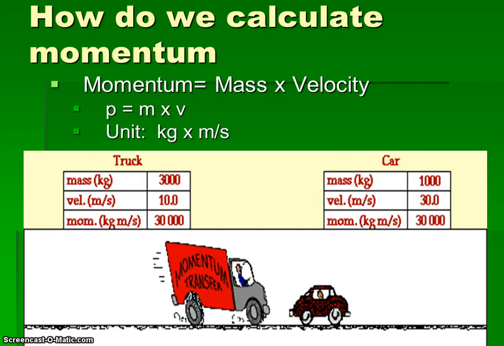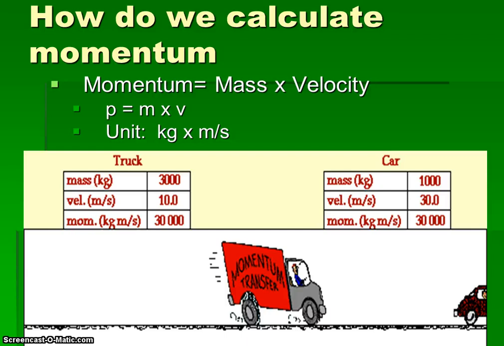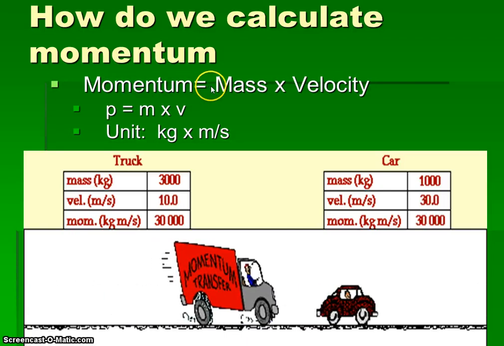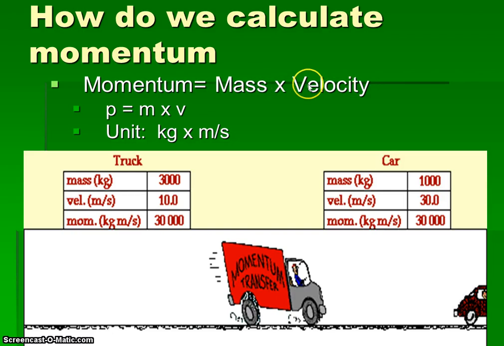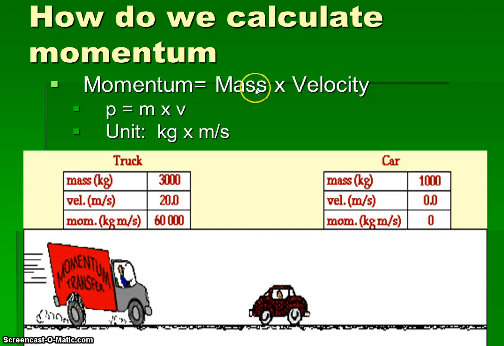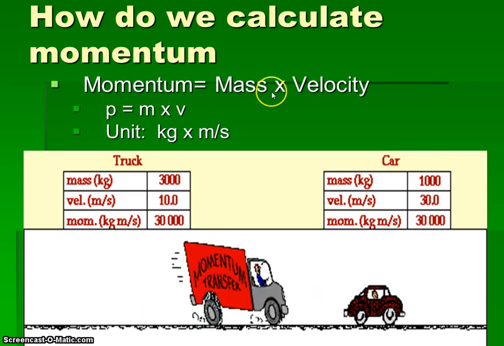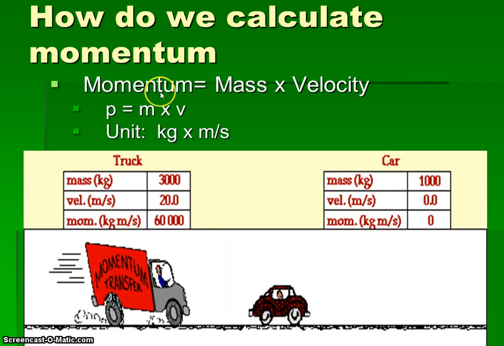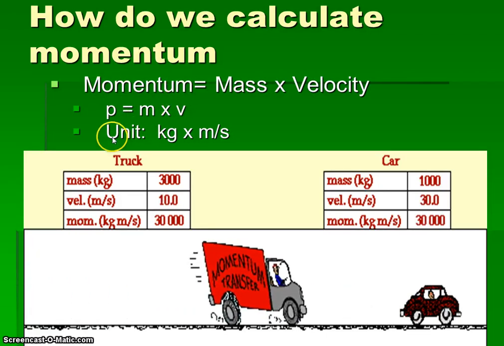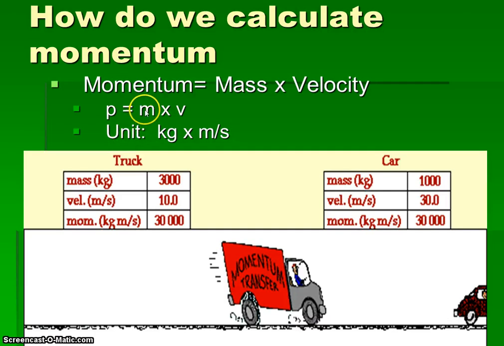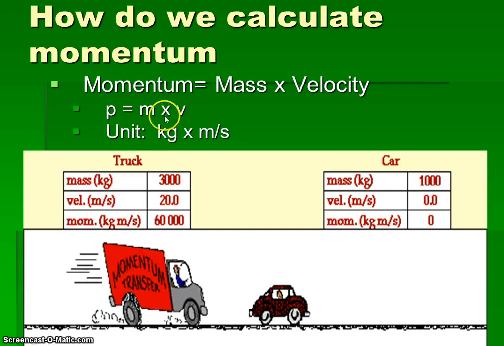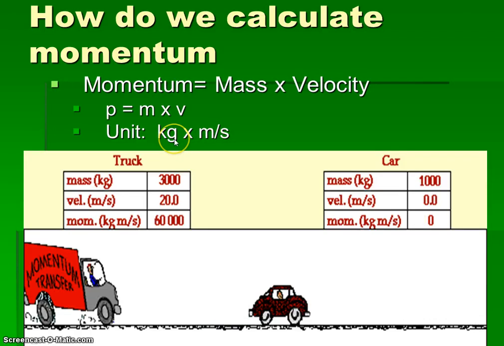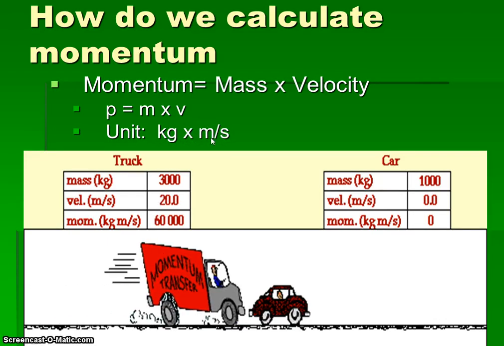Momentum, there's an equation for it, so it's a quantity that has an actual number. And the equation is up here. Momentum is equal to mass times velocity. We know mass and velocity. Momentum is simply the product of mass and velocity. And for some reason, scientists have chosen the letter P to represent momentum. The unit of momentum is the unit of mass, kilograms, times the unit of velocity, meters per second. So that makes the unit of momentum kilograms meters per second.